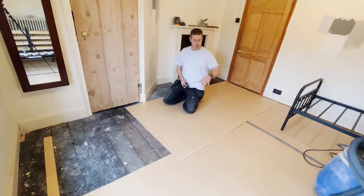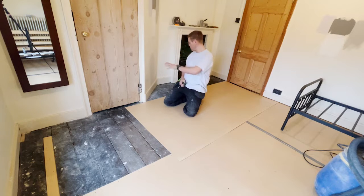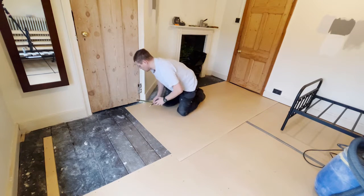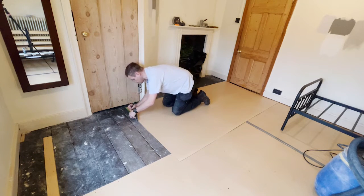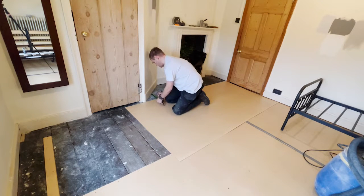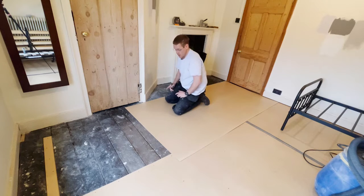I'm working my way around putting the hardboard down, moving furniture, putting the hardboard down. These sheets were all fairly straightforward, but now I'm over this side of the room I'm having to trim a bit more. So we've got 140, 140, and then to there, and then to there. I'll cut this and I'll show you how we cut this hardboard.